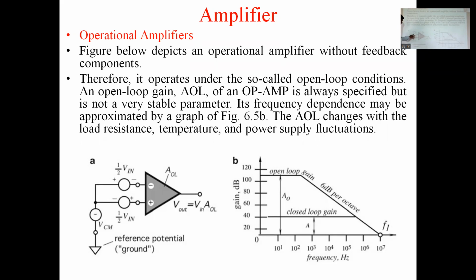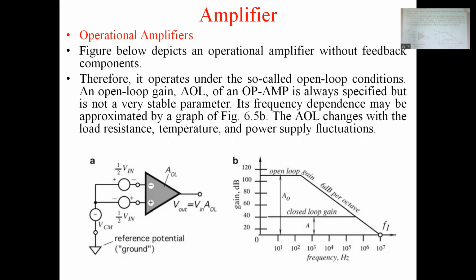Here there is a reference potential, ground, and one voltage can be provided. Another component that can be used is integrated discrete components, resistor and capacitance. So this picture shows the block diagram of the amplifier. That's the block diagram, and it operates under open loop condition. As you know, without feedback it acts as an open loop condition.